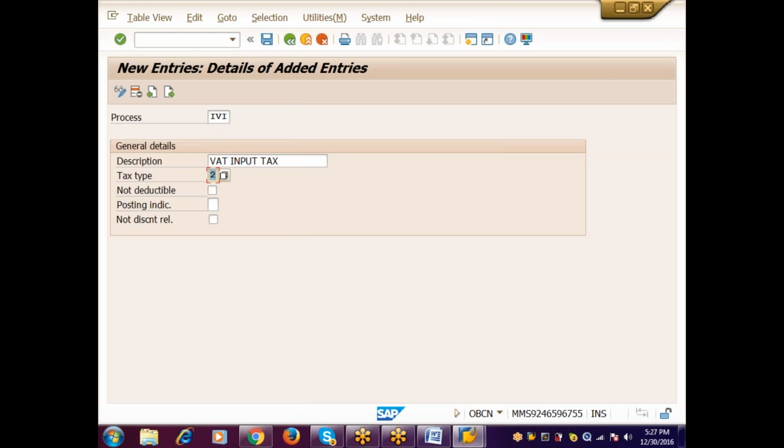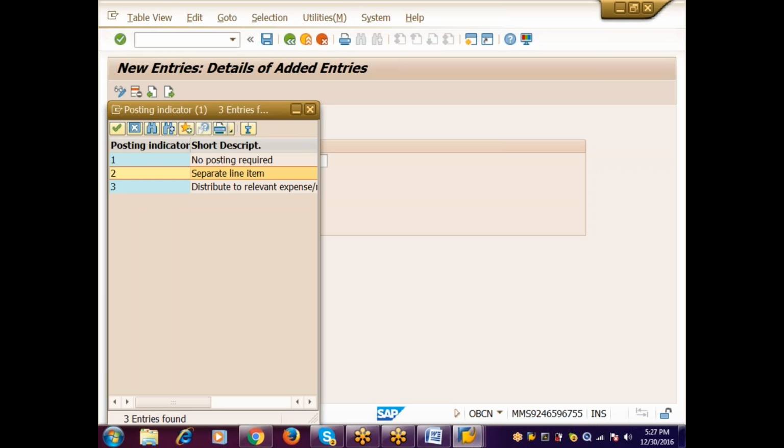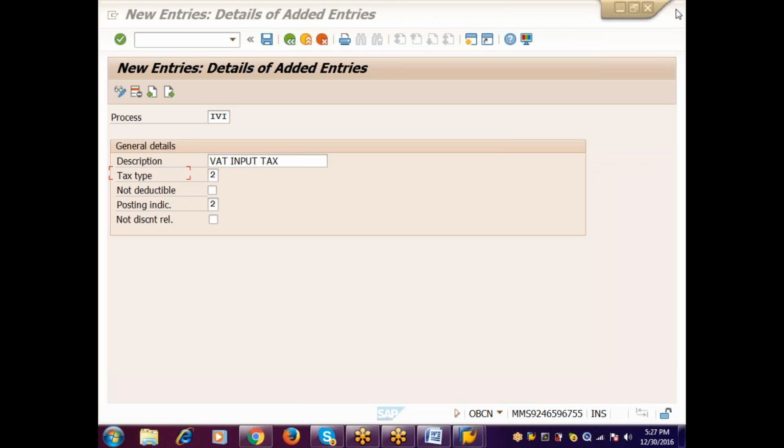And the posting indicator means whenever we are posting the transaction, the tax amount has to be shown in a separate item or not. Total invoice amount is 50,000 and the purchase amount is 45,000 and the remaining 5,000. So 1,000 is for the VAT, 1,000 rupees is for the CSC, 500 is for the ST, 200 is for the excise and 100 is for something. Has it to be shown or not? It has to be shown for us now. That means we need to make those things also into a separate line item.